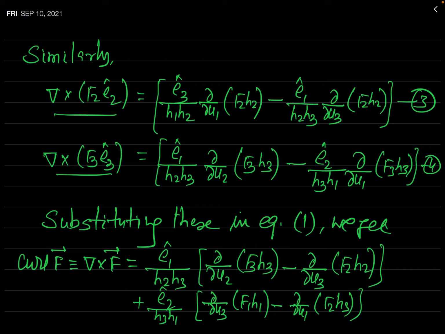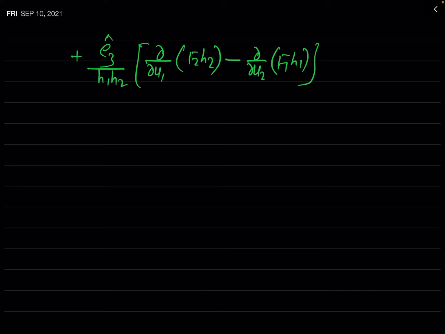In fact, you can see all these expressions and take the common terms as common factor and then arrange the terms. So after arranging all those terms, you get this expression. Actually, this result is written in a convenient form, in determinant form, and that form can be remembered easily. This form of the definition of curl of f is not so easy to remember, but when you express this expression in determinant form, that will be very easy to remember. So you can write it in determinant form.